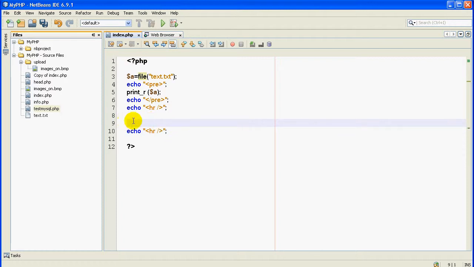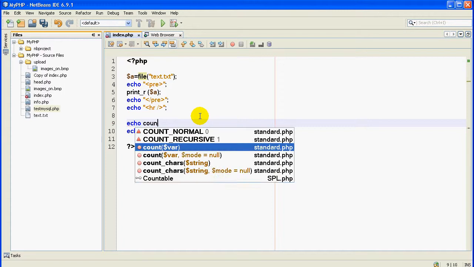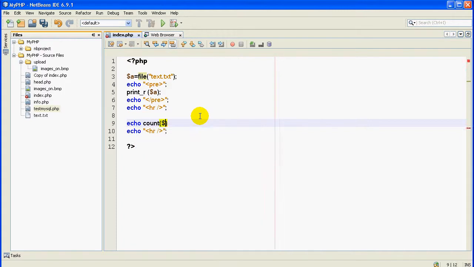Before I show you this example, I want to show you something else also. Echo, if I want to know how many lines are in the file, I basically just get the count of the array, because this is already an array, right? Echo count of $a.